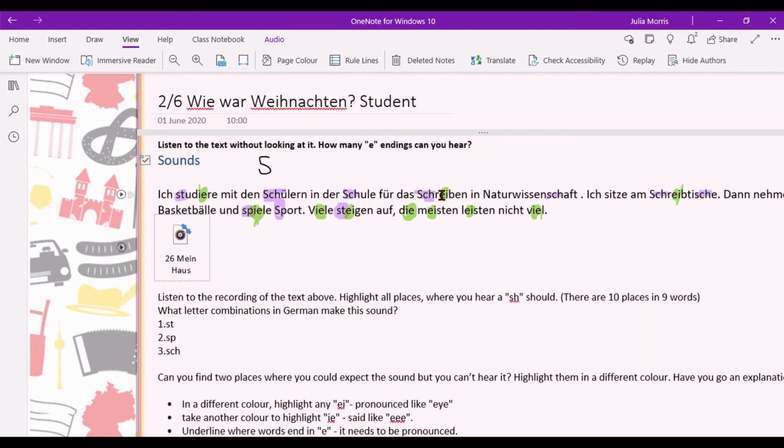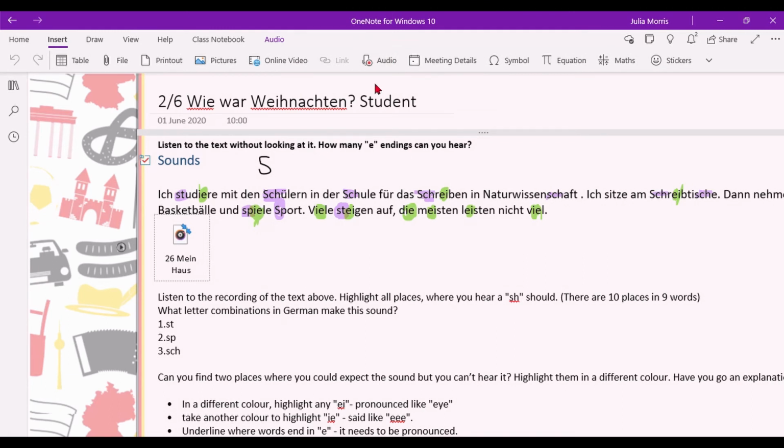And also because I really wanted them to focus on a specific sound, I did a recording of it because I thought the recording would be easier to hear than a video call. So in this case, I'm showing you the page of a student after he had worked on it. So they had to listen to this sound file which I created. So I just went to insert audio.